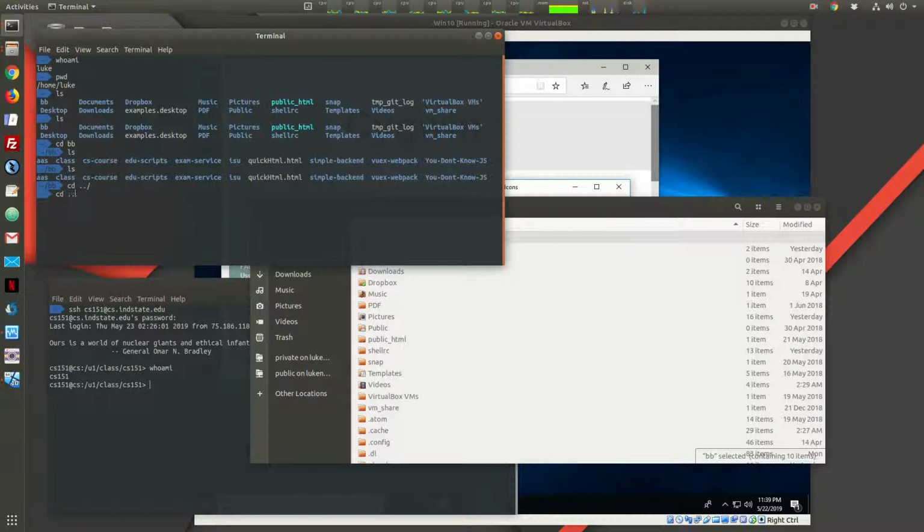Okay, I was in /home/Luke. Now I am in just /home. I can change directories again and go up one level and go to the root of the file system. What happens if I go further? It doesn't let you. You can't go further than the root of the file system. So if I type ls, these are the files and folders that are in the root of the file system. And on Windows, this is similar to the C drive.